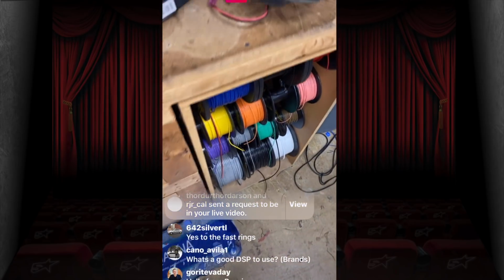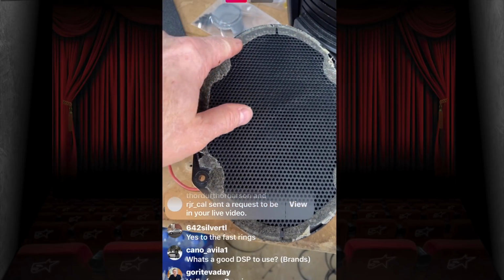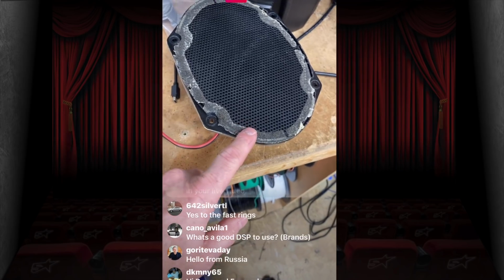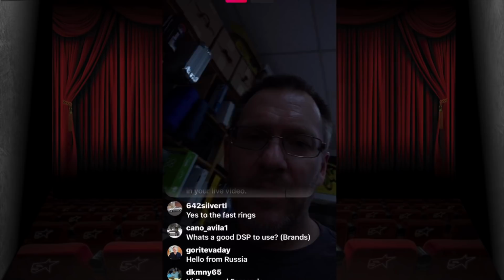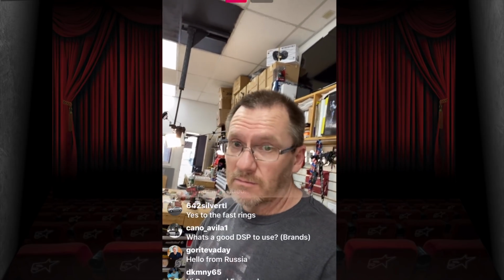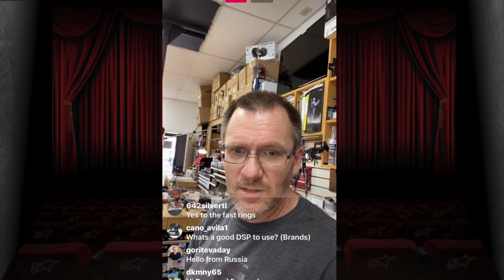Now on this factory speaker here, as you can see, this used to be foam on here. The reason why the factory put this foam on here was the same reason we're telling you to put the fast ring on there. They do it from the factory. I don't know why it's taken us so many years to figure it out. I mean, duh.